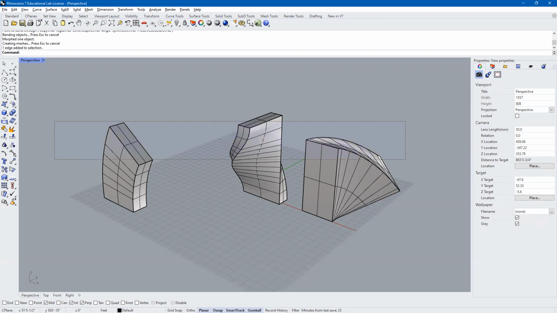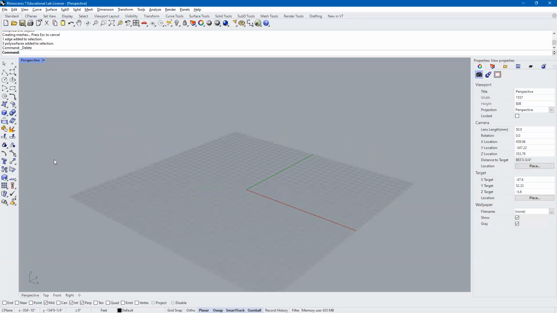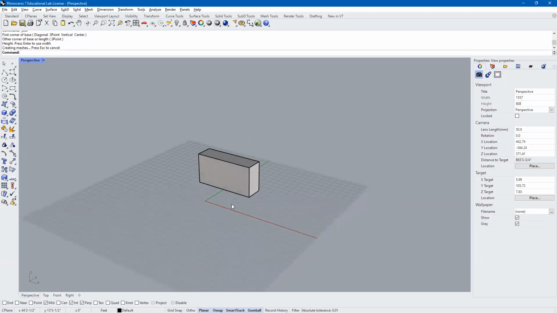All right, let me take them all and delete. And there was one more thing I wanted to show you. Oh yeah, the extrude curve. You know, I've been drawing these boxes and I get started with some 3D shapes right away, but there is the extrude curve, which I can generate any shape that I want.